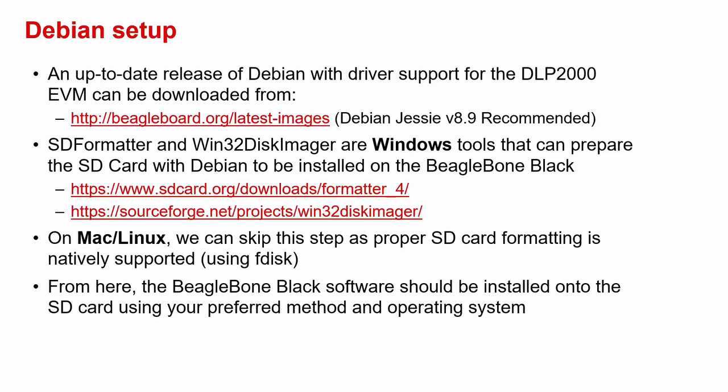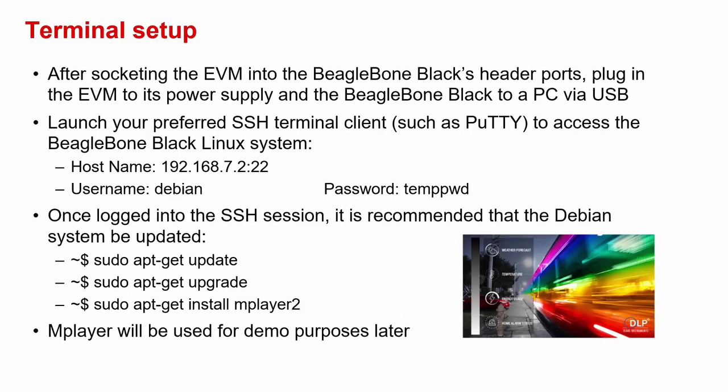There are a variety of ways to load the operating system to the BeagleBone Black. On Windows, I've had success using SD Formatter and Win32 Disk Imager, links for which are provided here. For Linux and Mac users out there, this step can be skipped, since the SD card can be formatted to suit the BeagleBone Black without additional software. When powering the system standalone without a host processor, the EVM will boot to a splash screen resembling the colorful marquee below. However, we want to run some software with this board, so we will need to hook up the host processor to do so.